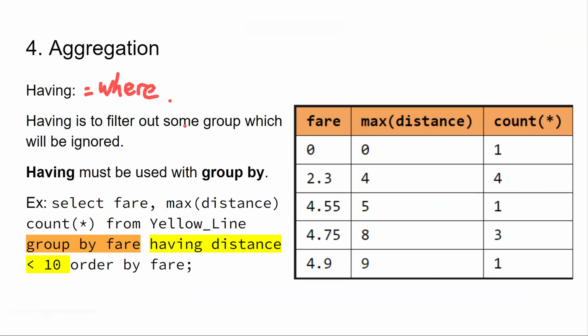It's more like having the Clipper card in the San Francisco Bay Area, and having the Metro card in Los Angeles. You can use them to take subways and buses, and they have the same function, but they are serving different areas. So this is the difference between HAVING and WHERE. They are essentially the same, but they are used in different situations, in different fields.